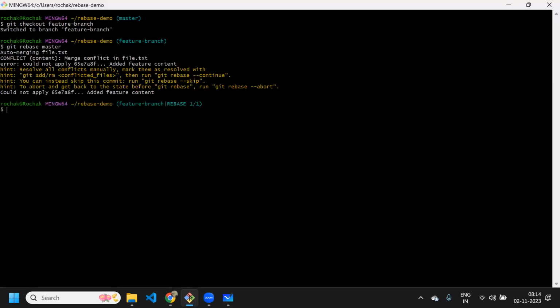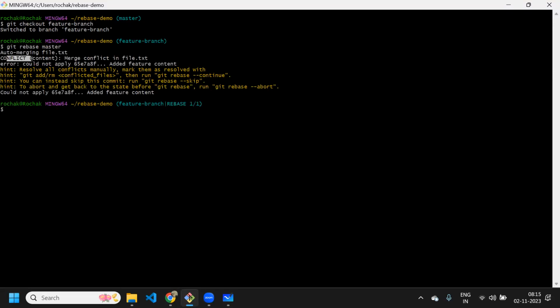You see, auto merging file.txt conflict. So here we are seeing two concepts, as I said. One is we are rebasing it. If there would have been no conflict, rebase would have been like a git merge only, no difference. But here there is a conflict.